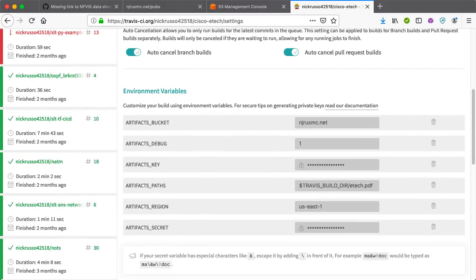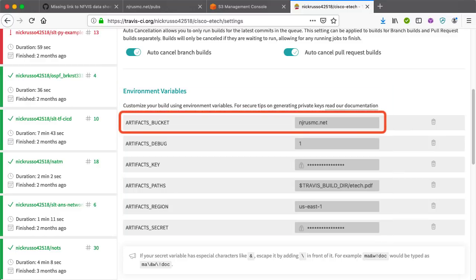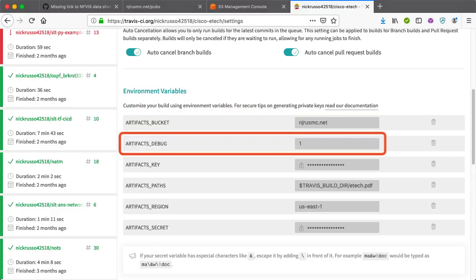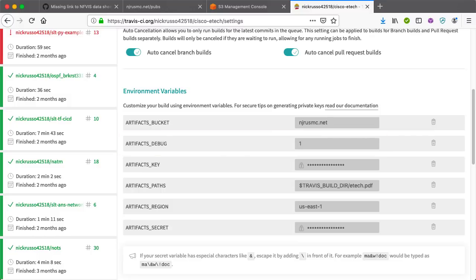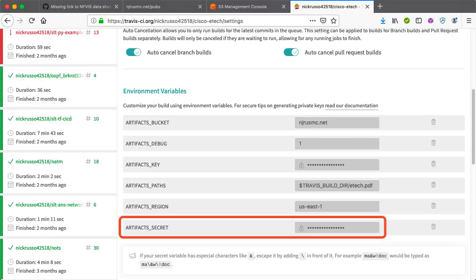Specifically, what I did is I defined some environment variables. Now, all of these variables are standardized within Travis, and if you just define them and you spell them correctly, Travis will know what to do. So for example, the bucket name is my website name. I enable debugging with artifacts debug 1, which gives us more details in the log. Now, in order to have programmatic access to AWS, you're going to have a key and a secret, basically a username and a password, and those are secrets that I don't feel like I need to show to you, but you can just know that they're correct. You can get those from your cloud provider.